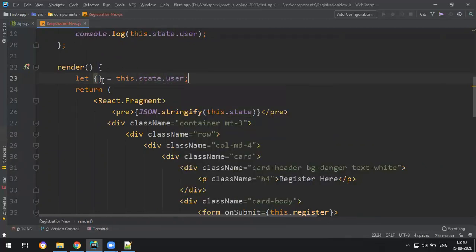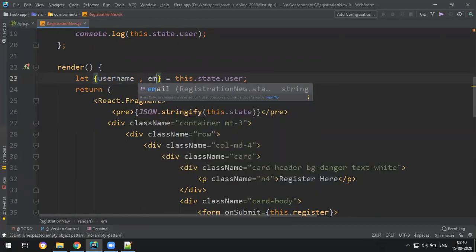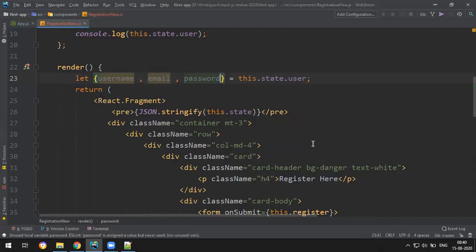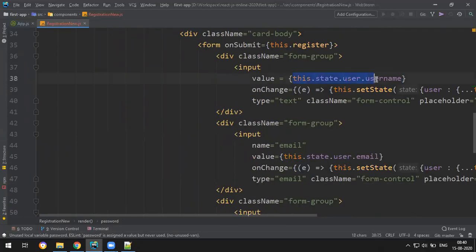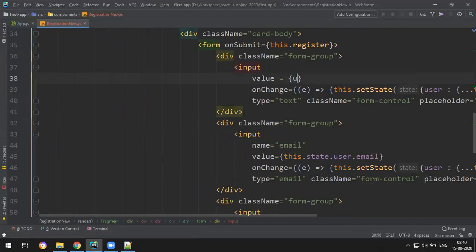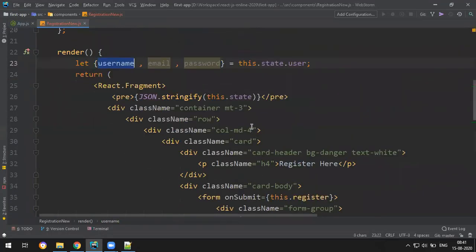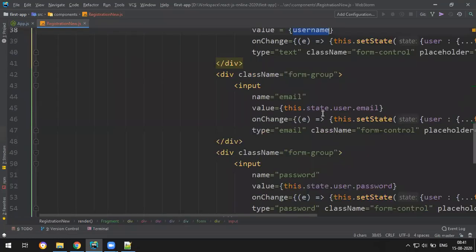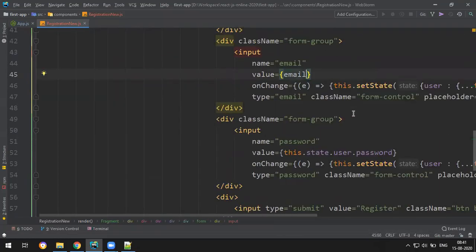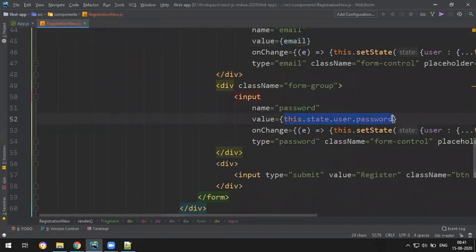The user object I want to store inside my local variables. So username, email, and password. If you destructure like this, instead of this.state you can simply use username, and this username refers to my this.state.username. And this will be the email and this will be the password.